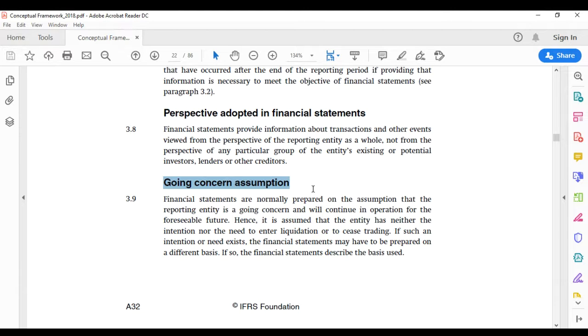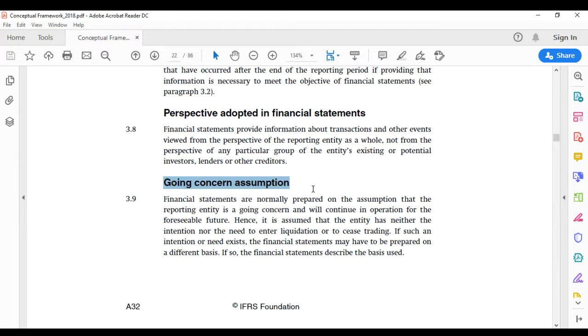First of all, what can you sell it for today? So if you determine what you can sell the asset for today, it means you are not going to be using that asset in the future anymore, right? So that means what you can sell it for today is in effect a liquidation value. So if we should stop trading today, what can we sell the asset for? Or in the case of a liability, if we should stop trading today, what do we have to pay to settle that liability, right?